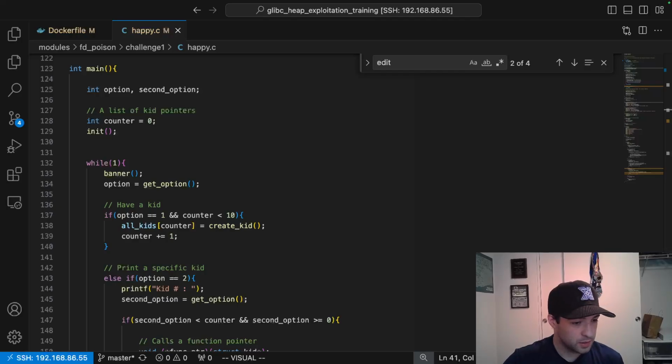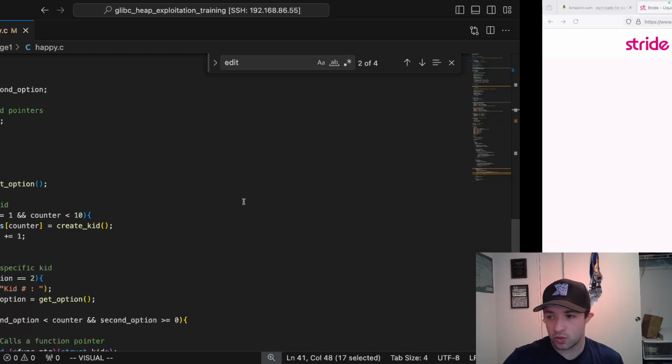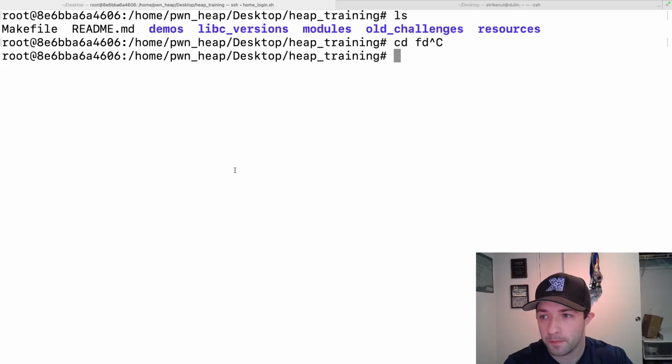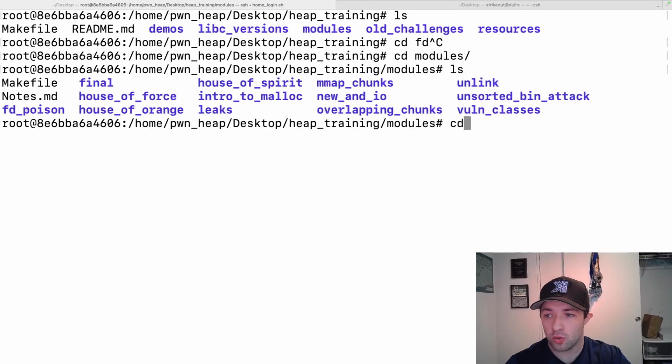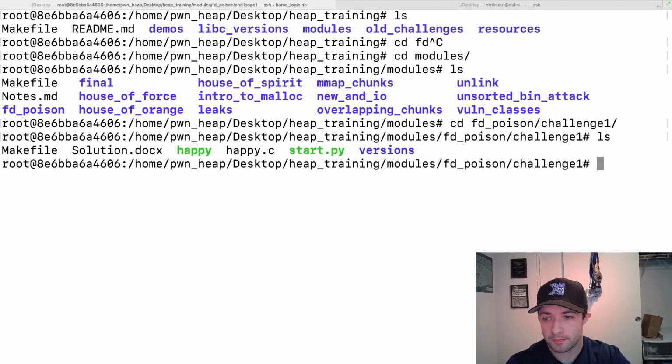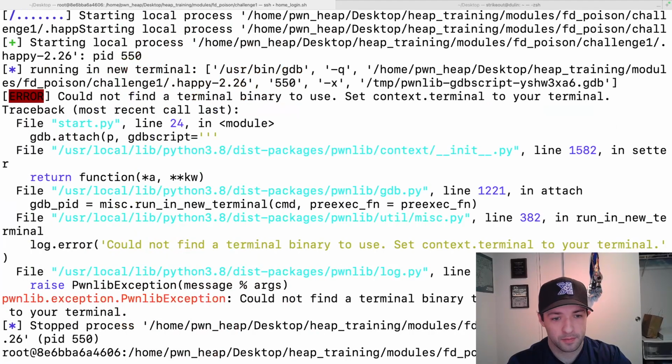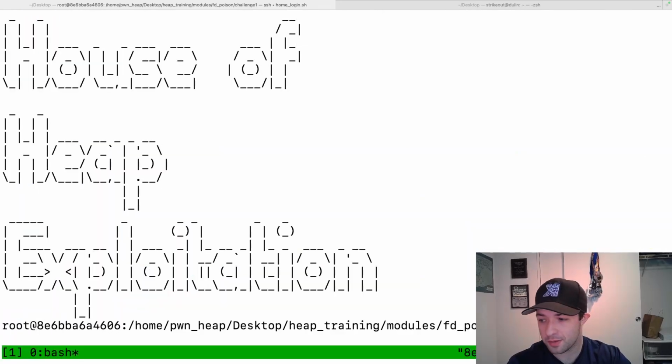So if we go to the terminal here and go to modules, FD poison, and challenge 1, we can see what this looks like a little bit more. So maybe start.py, and I always forget to use tmux.